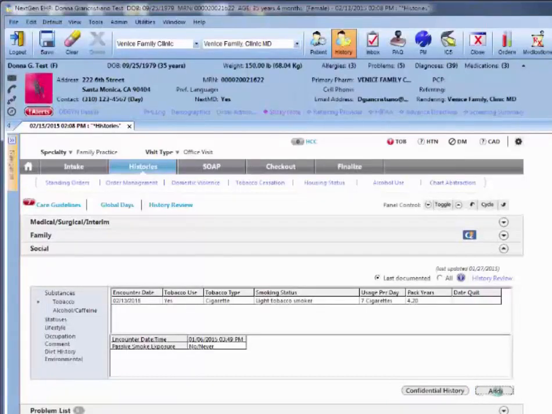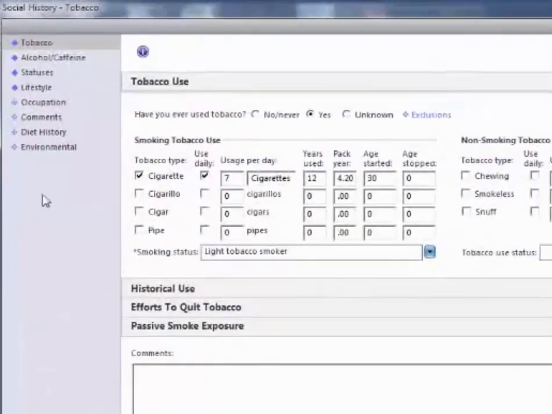So we'll go ahead and start off by clicking the Add button. And another thing I'd like you to note is the difference between these darker colored diamonds here versus these ones that are a bit lighter blue. So I want you to think of these lighter colored blues as like subsets of statuses and lifestyle. And when I say that, I really just mean that occupation and housing status is going to be within the statuses tab, while diet history and whether or not they have animals, so like environmental history, is going to be in the lifestyle tab.